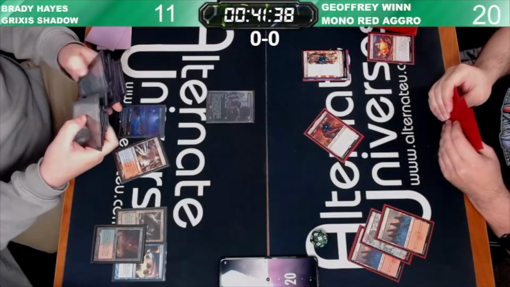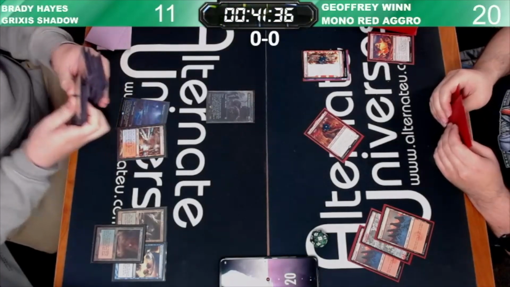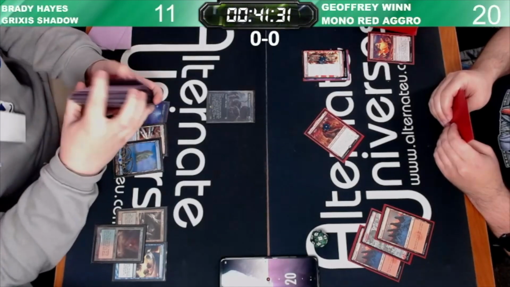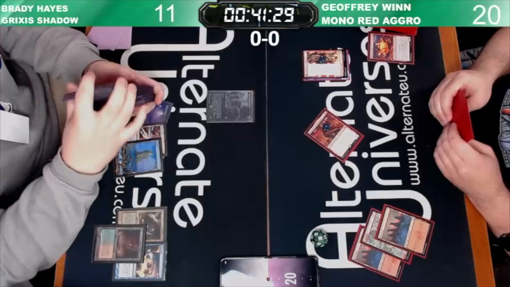Brady fetched with a Scalding Tarn, accidentally grabbed a swamp. I made a comment and was like, hey, you can't do that. He goes, oh, that's right. Cool, let's grab this island. A little frazzled, he's on the back foot here.